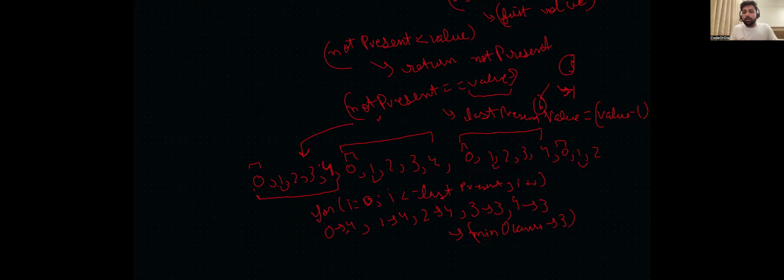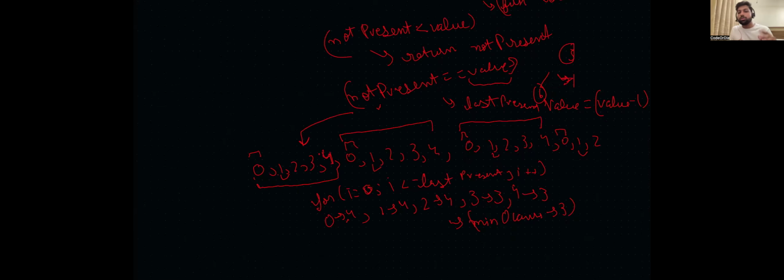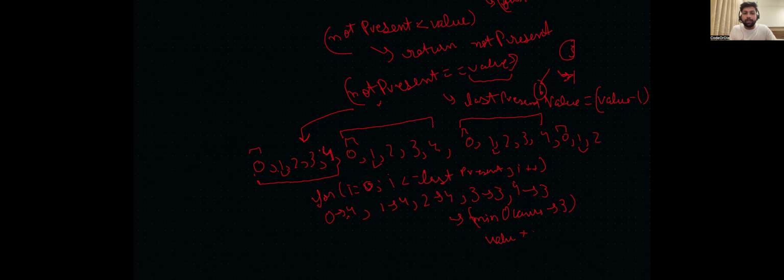So if you have 3 complete rounds, what's your max up till now? It's value into minimum occurrences. Value is 5, 5 into 3 is 15. How is it 15? 0, 1, 2, 3, 4, you leave it as it is. Then 0 plus 5, 1 plus 5, 2 plus 5, 3 plus 5, 4 plus 5, it will become 9. Then 0 plus 10, 1 plus 10, 2 plus 10, 3 plus 10, 4 plus 10, it will become 14. So up till now, 14 is the last value, so the minimum max is 15 up till now.